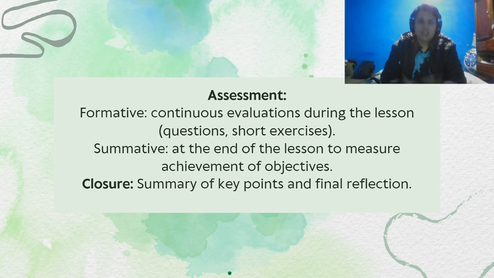And the summative, at the end of the lesson, measures achievement of the objectives. So we have comprehension in the lesson to measure achievement of objectives. At the end of the lesson the result may be positive or negative, but it depends on the students, whether they have the idea and understanding about the topic, or understand like the teacher. Then comes the summary of key points and final reflection.